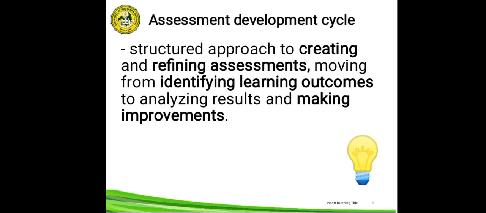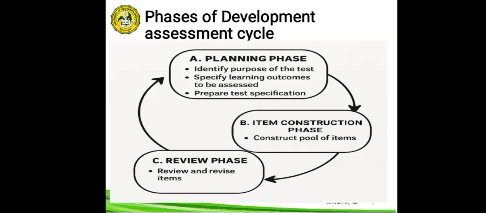So, ang tatandaan lang natin dito guys is yung CAPE characteristic, which is creating, refining assessment, moving from identifying learning outcomes, and making improvements of our assessments. So this assessment development cycle has three phases, which are the planning phase, item construct phase, and the review and revise phase. And these phases also have steps. As you can see in the picture, the bullets there are the steps on every phase, how we're going to do an assessment.